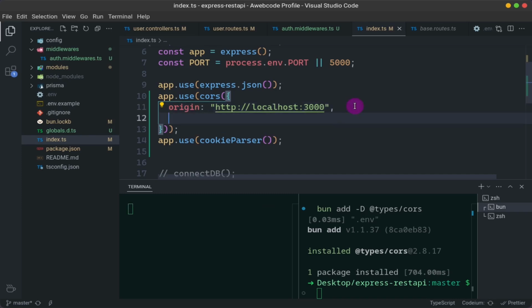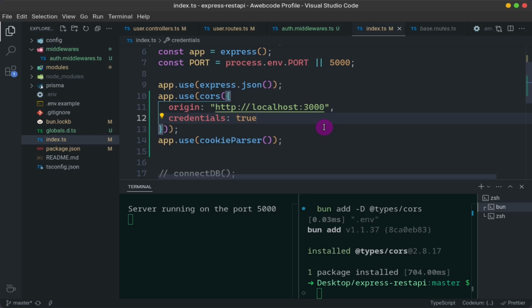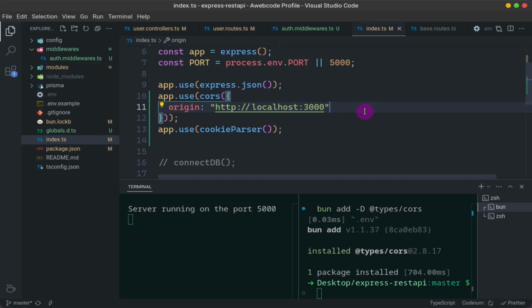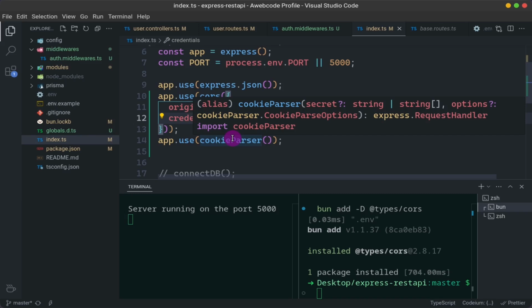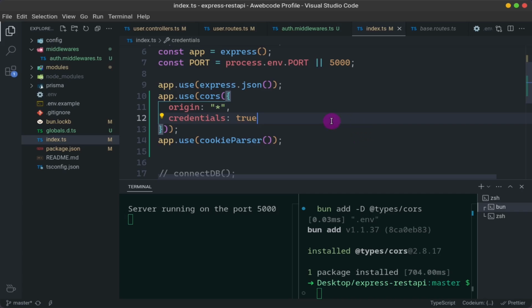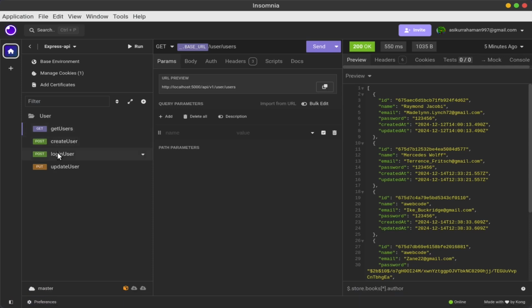Okay, make sure that you have used credentials true. And on your client side, with Fetch and Axios, you must use the credentials option also as true. In our case we don't need this, since for testing purposes in Instagram the store is enough, but you can use credentials true. And here you can also pass cookie parser. You can pass a secret and some options in here. It should work. Login.